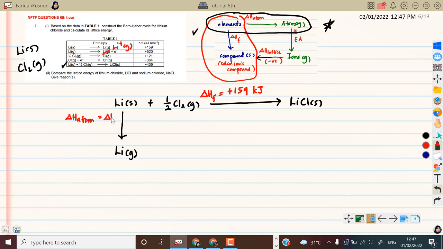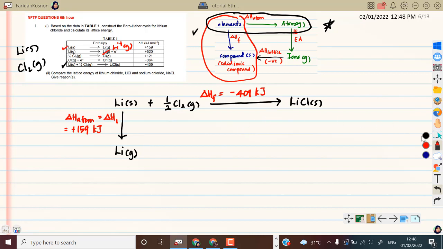Delta H1, okay, which is equal to, if it doesn't fit just write it here, positive 1, 5, okay sorry, the earlier one was not 159, I wrote it wrongly. This one is negative. Okay, negative 409 kilojoule. This one is the positive 159 kilojoule. Alright. Okay, settled with atomization of lithium, which is the metal.